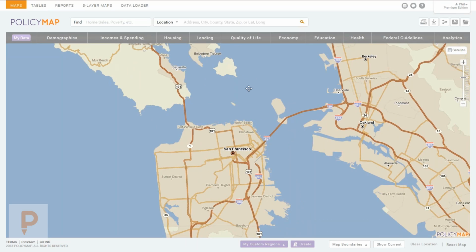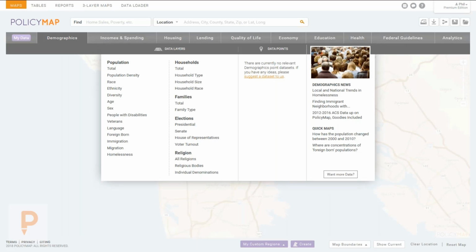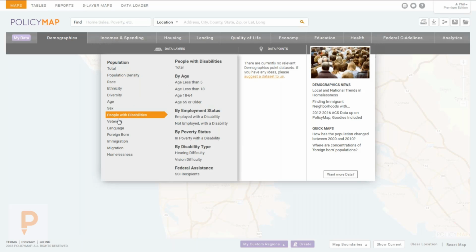So let me just give you a summary of some of the categories, again, just to give you a general sense of what and how we categorize data. So under demographics, these are some very basic variables related to demographics in here. So you can see it's everything from population information to racial characteristics to ethnicity, age group, and then you get into some really, really unique data sets.